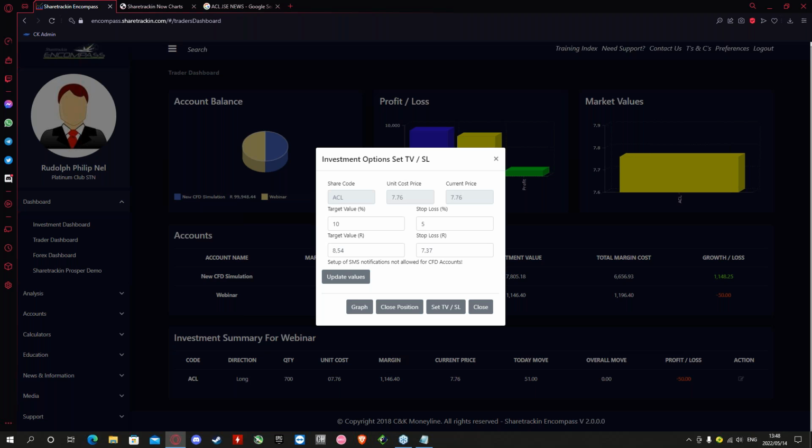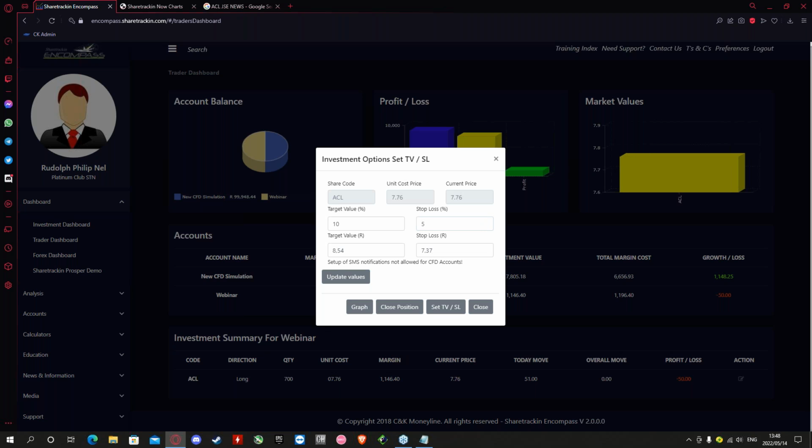If it drops by 2% within the next hour, it sells out. You're not only losing your brokerage of 50 rand, you're losing money as well, because you set your stop loss too low. You want your stop loss to be a little bit higher. If you're trading through IG, you would set up a stop loss and a trailing stop loss, or if you're going through Standard Bank, you would set up just a trailing stop loss. But that we'll get to on Monday. Stop loss is very important: 5% to 7% on a CFD is more than enough.